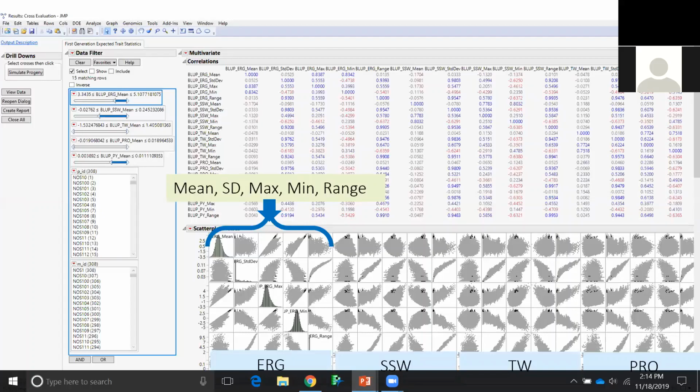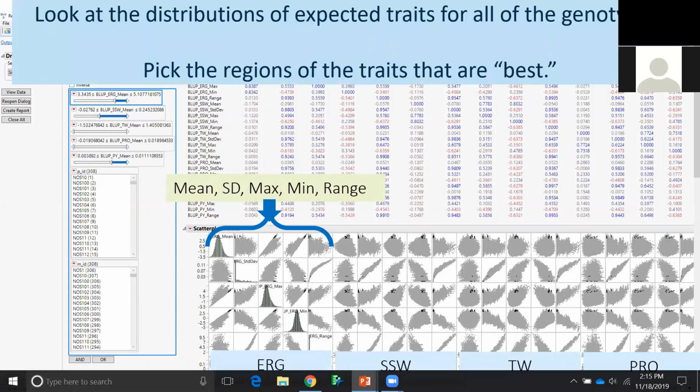And we can actually make selections. You can see on that side panel, I'm looking at the mean for ERG, the mean for SSW, the mean for total weight, the mean for protein, the mean for plant yield. And I can use these sliders, or I can click in there and enter numbers and say, I only want the plants that are going to give me average yields in this range. So as I apply these filters, the points that are black instead of light gray are the points that I'm choosing, and those correspond to specific plants, and those are the plants I care about making further crosses. So that's the idea.